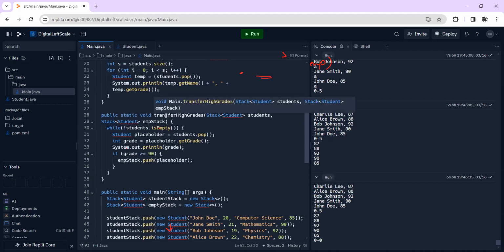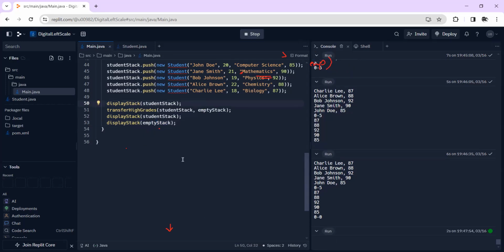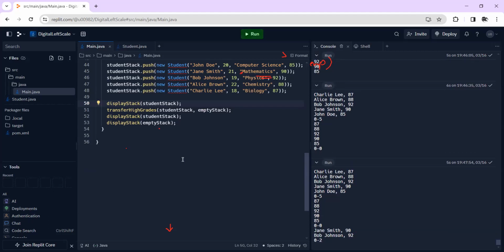I think it is with the transfer high grades because that pops everything in the student's stack, so that will cause there to be nothing in there anymore. Okay, so put another display stack, please, but for the empty stack. Does this make sense? Yes. Okay, then we are done here.